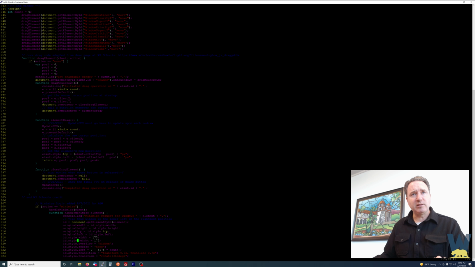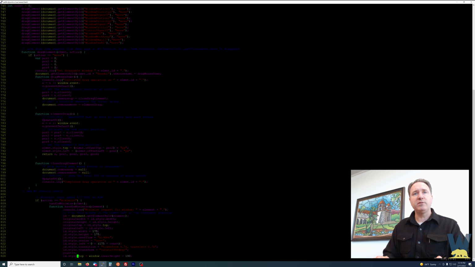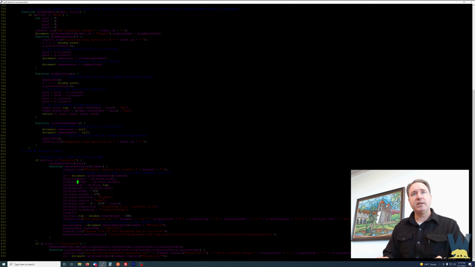For example, the minimize logic added August 2021 minimizes the windows and critically keeps track of the original position of the window so that when you unminimize, it goes back to the original position. I also have a console log that indicates the set position and the original position and so on.